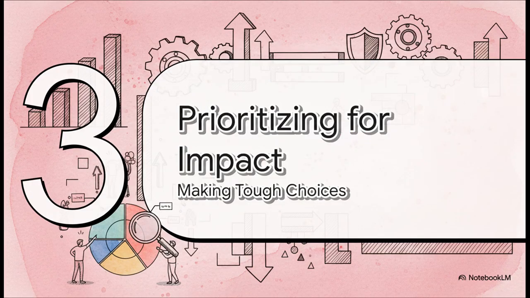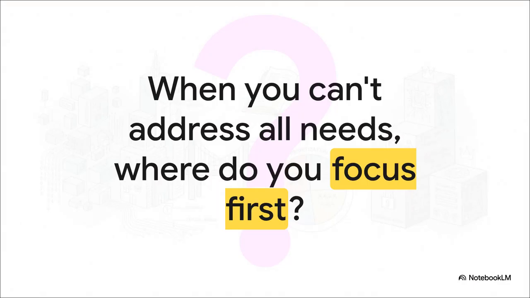Now look, in a perfect world, you'd have an unlimited budget and all the time in the world to tackle every single training need you found. But we don't live in a perfect world. So let's talk about making those tough but really necessary choices. How do you decide where to start to get the biggest impact? This is the question every single training manager has to answer. You've got this long list of needs, but your resources are limited. How do you figure out what to do in phase 1 versus what can wait? You need a solid, logical way to prioritize.